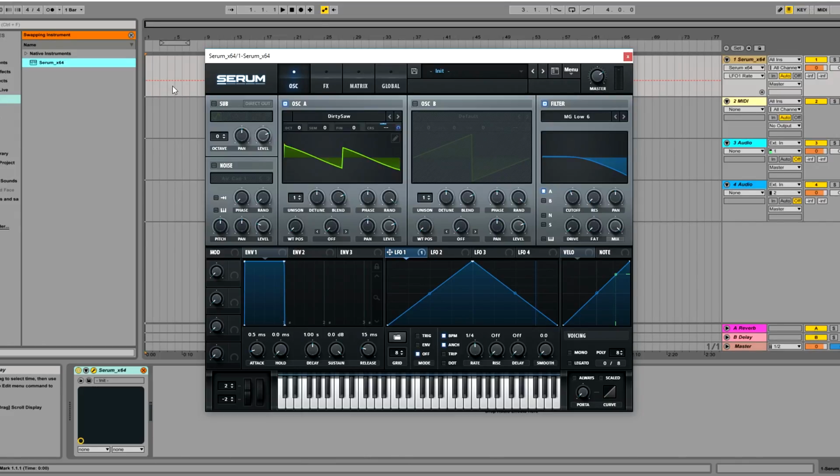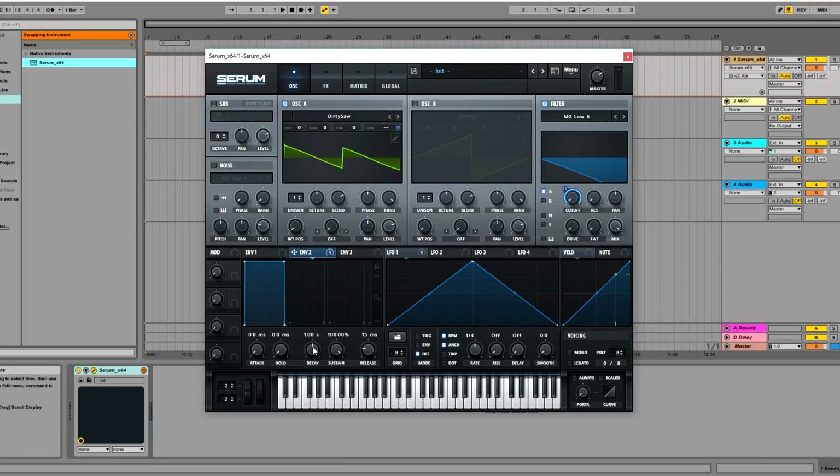For example, you can make a plucky sound by putting an envelope on the cutoff on the filter and modulating it. So don't use envelope 1 because that controls the master. If you want to do modulation, use envelope 2 or 3. Bang on the cutoff. If we turn the cutoff all the way down, the cutoff will start with pretty much nothing coming through the filter, and we're going to change the envelope to make it like that.